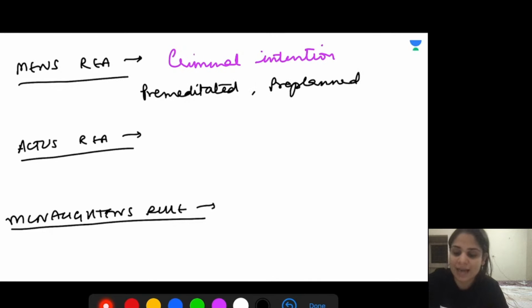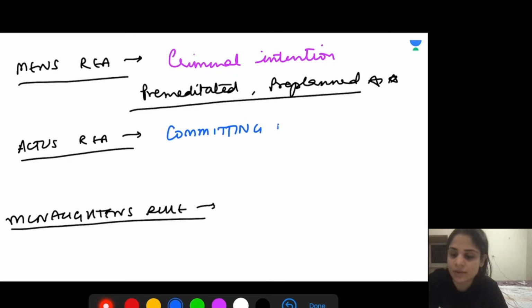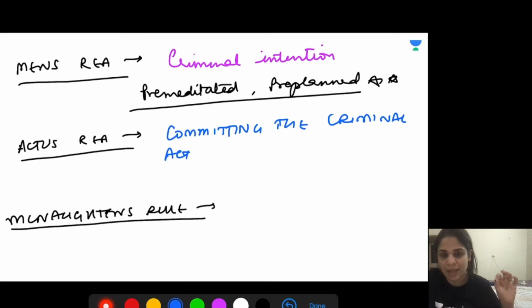Okay, what is actus rea? Actus rea is actually carrying out the act. It's basically committing the criminal act. Okay, that is your actus rea. So just having an intention may be one thing. I may have thought how I'm going to kill the person, but when he actually comes, I have cold feet and I don't perform the act. Okay, but if I end up committing the criminal act, if I end up giving him that sharbat which is full of poison, then that is called as actus rea. Okay, yes, absolutely correct. As Suman Kumar Ojha is saying, in murder both of these are present. You have mens rea plus you have actus rea.